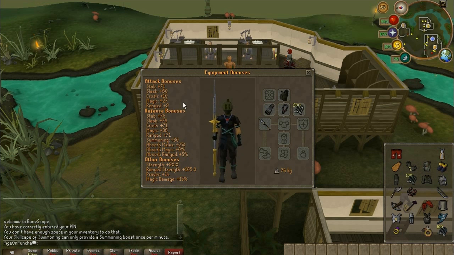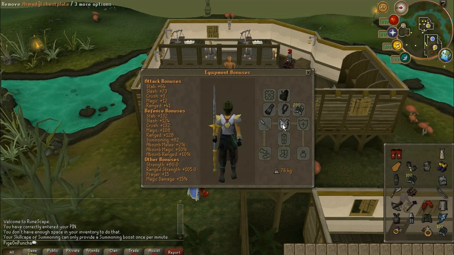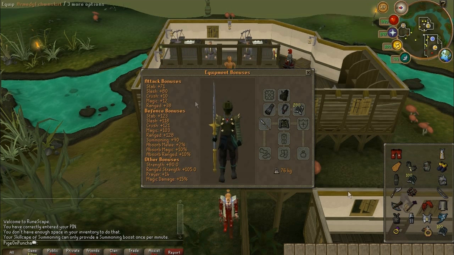or the Void Mace, I think it is. And for the top, I usually take a Karil's top, but you can take a Bandos top or an Armadyl top. I wouldn't recommend taking the Armadyl top because it drops your melee stats. You can take a Torag or Dharok plate body and have the Karil's top or the Armadyl top in your inventory just for when you're ranging prime.